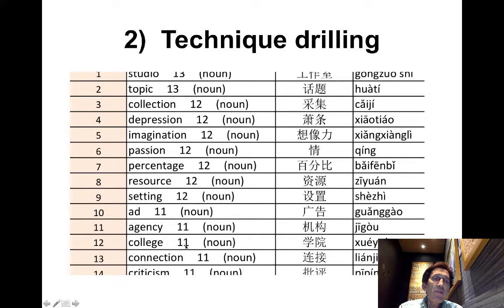Okay, yes. So there's going to be some words that you have to use kind of by association to be able to describe them. As an example, look at number 2. Topic. So these are words that are not tangible. So it's not like a table or a piece of meat. You cannot see it. So these are words that you have to use in an environment to describe their function. Like topic, as an example.